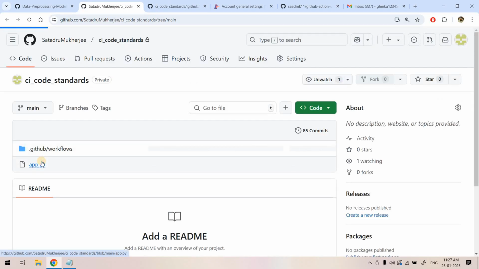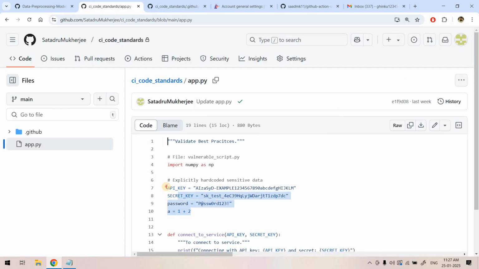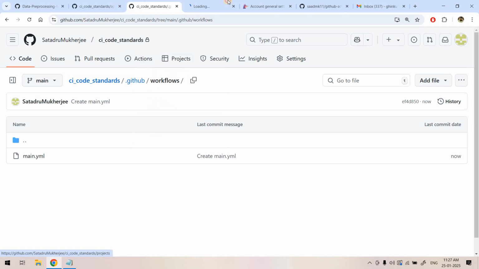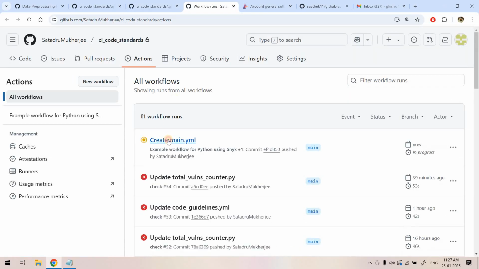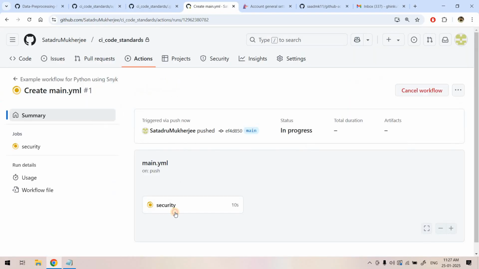Before that, let me show you one thing: if you check this app.py, here we have some hard-coded credentials. So obviously Snyk will detect that there is some issue with this code base. So let's see. I'll be going to actions, and here our GitHub action is running.